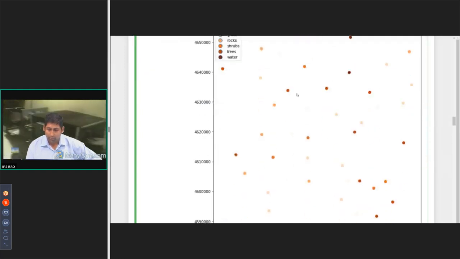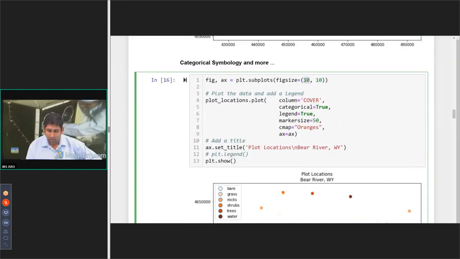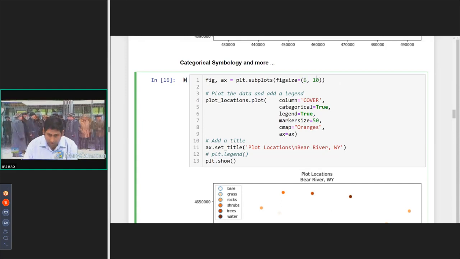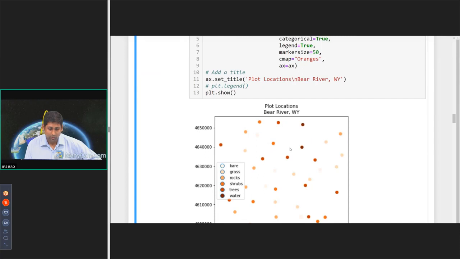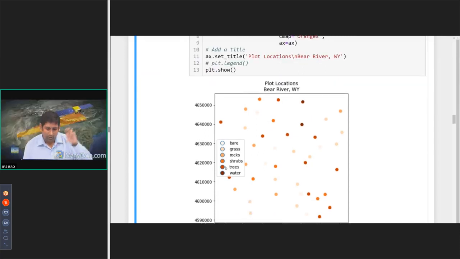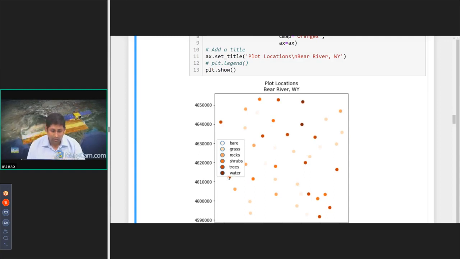And I get my map. I want, let's say, a smaller map. This is too big, maybe. Yeah, nice. So this legend gets automatically placed so that it can have least overlap with the elements.